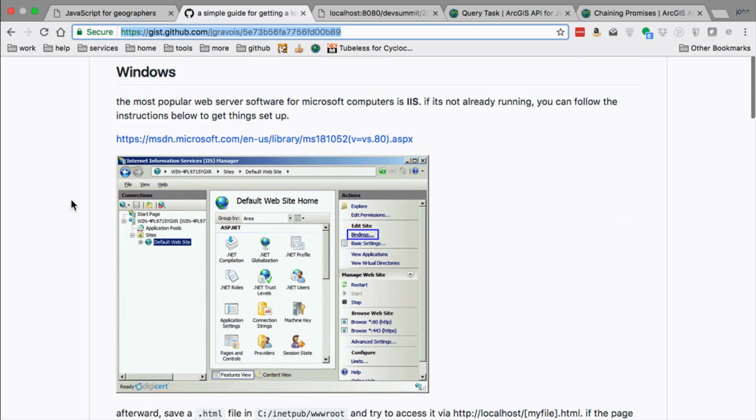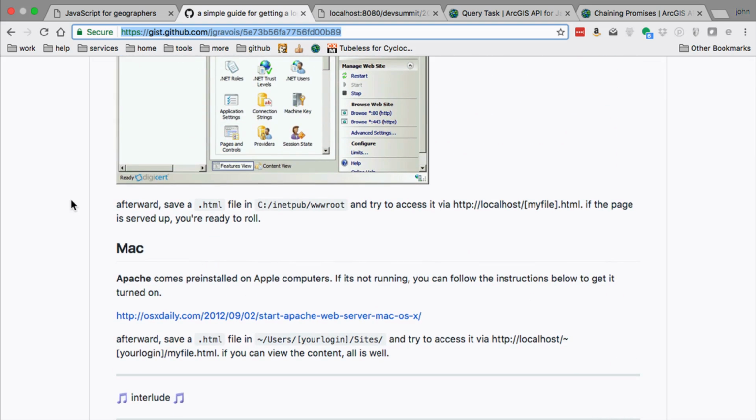There's also other options. You can run a Python command to have Python turn on a web server for you. And all that means is share a folder so that when somebody uses HTTP and opens the HTML file, they don't open it in the text editor. The browser opens the HTML file or the JS file.